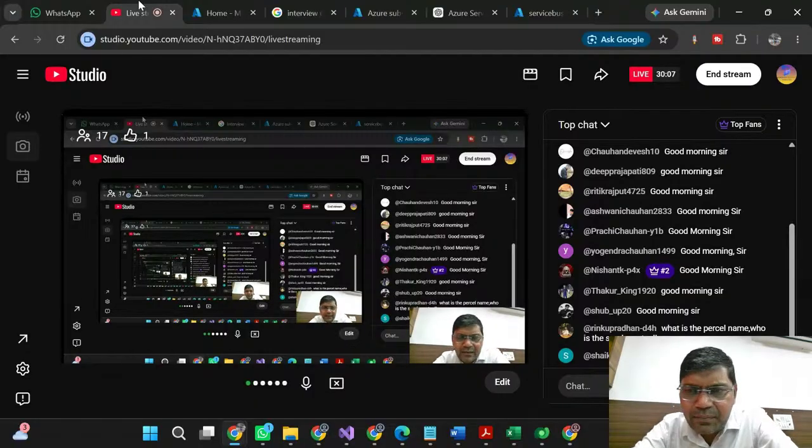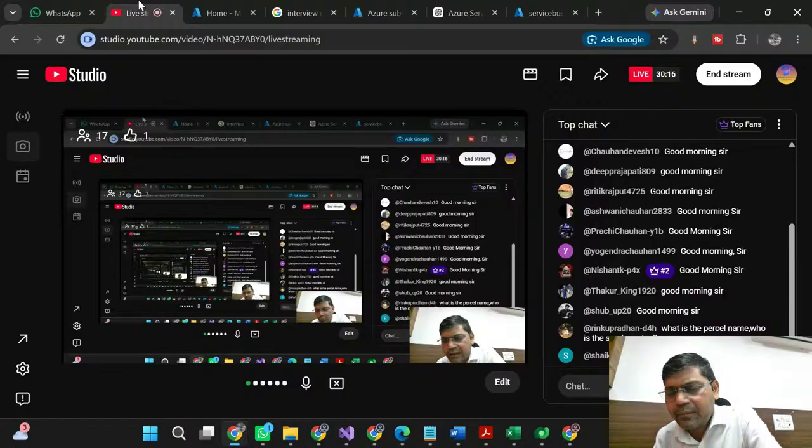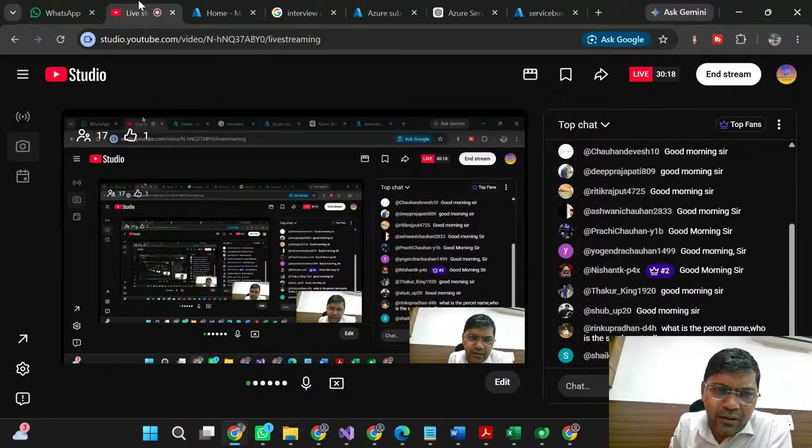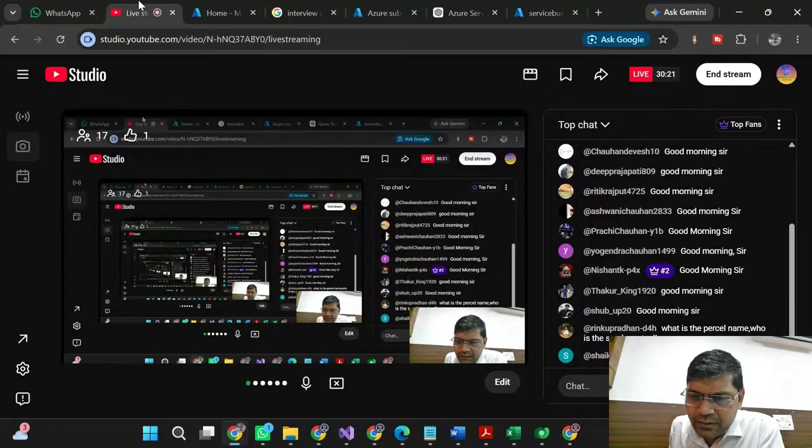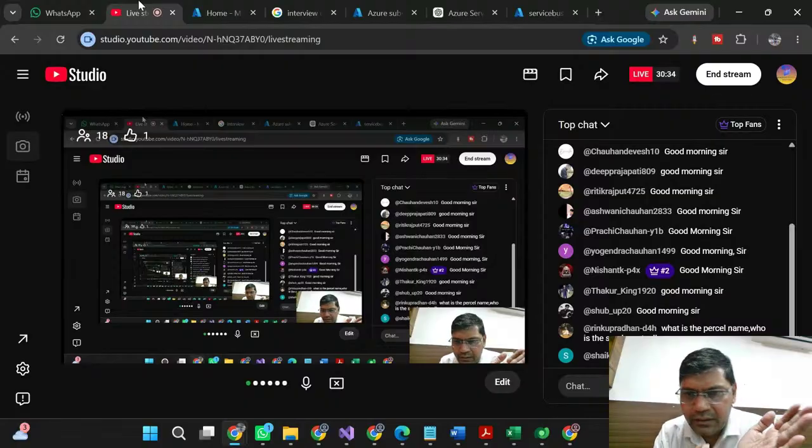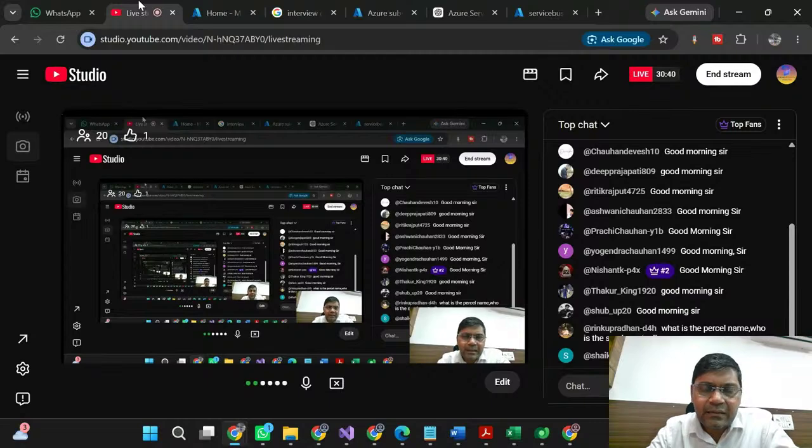Parcel name, like if suppose we try to integrate that one, we are sending metadata. If we are trying to send metadata, we have all the information in that metadata, like who is the sender. We have that option in how we are designing to send that information to the other system. This is how we are trying to integrate this Dynamics CRM to this service bus. How is the service bus sending?